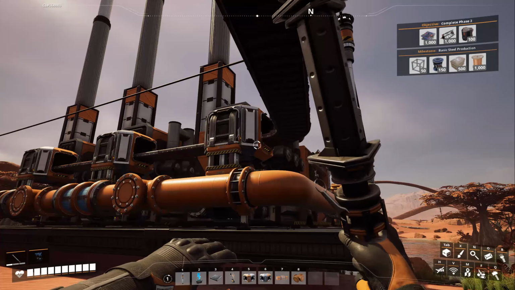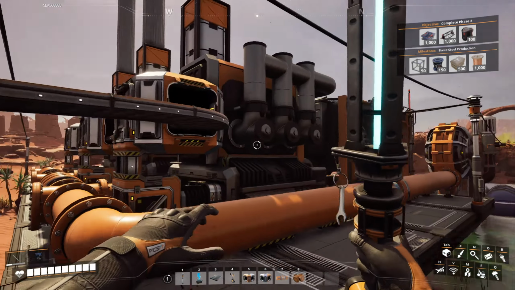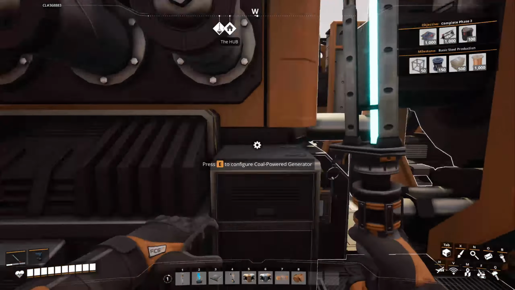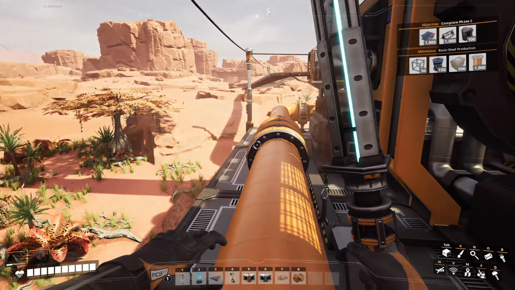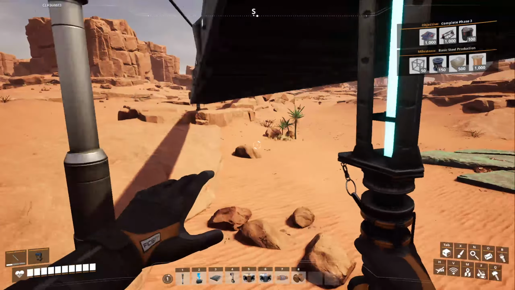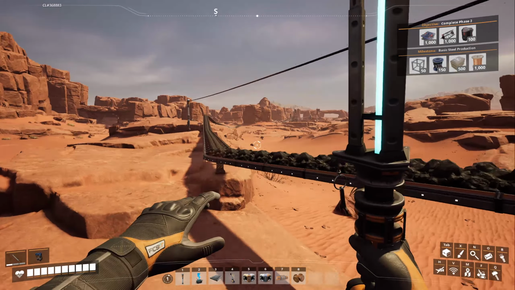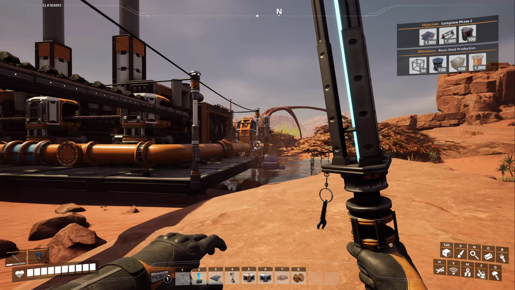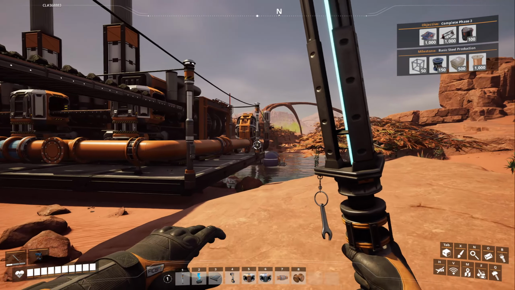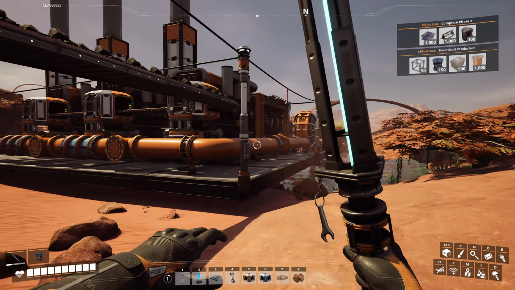But for now, we're just gonna hook that up there. It's gonna take a little bit to get over there, but water should already be filling up or full in all of it. This coal's a little slow right now, but eventually we'll upgrade this belt. As long as it feeds into there consistently, we should be okay.